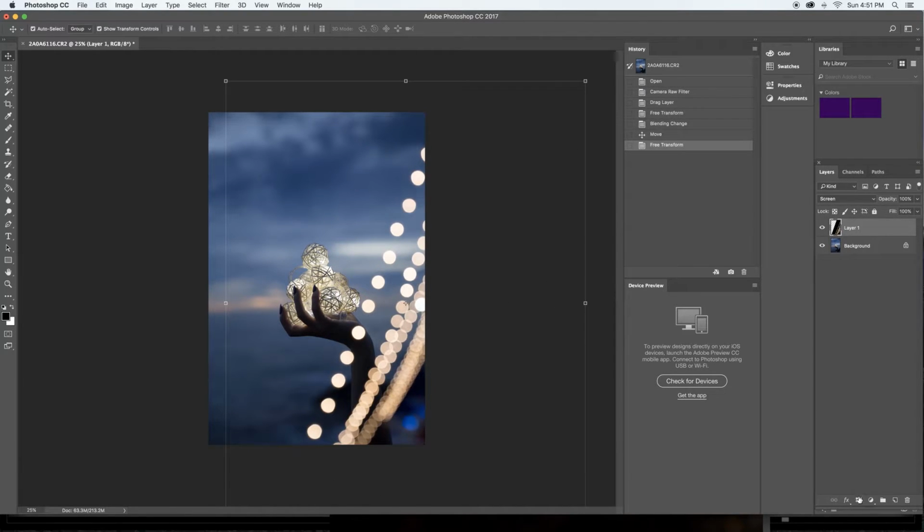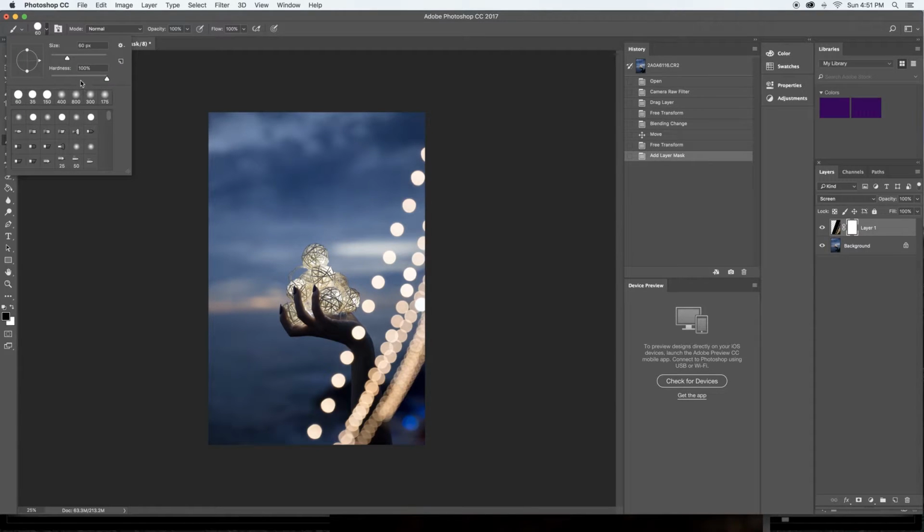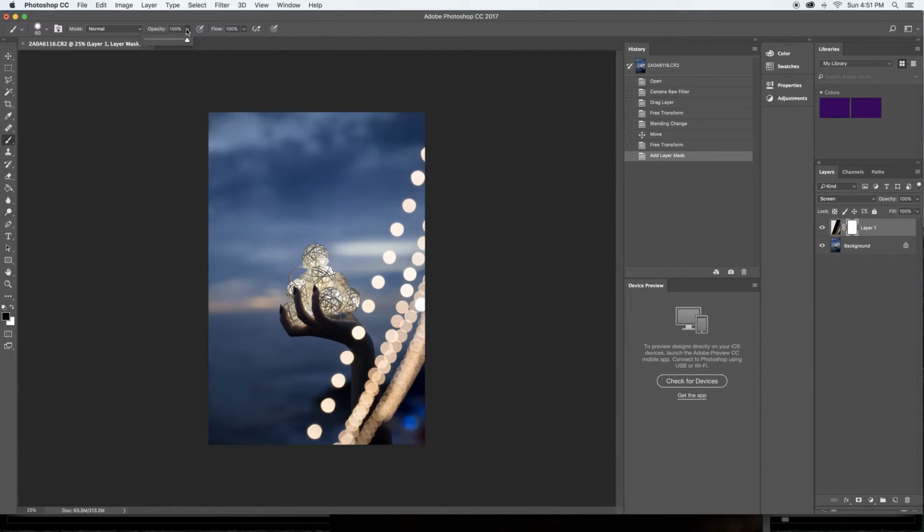Then I'm going to come over here and put a layer mask on this bokeh layer and go over to my brush, make sure that I'm painting with black and a medium hardness, and I'm going to just bring the opacity about halfway. I'm doing this just to clean up this sharp edge here because you can slightly see it and you don't want that. I'm going to even bring this up a little bit more just to get rid of that hard edge.